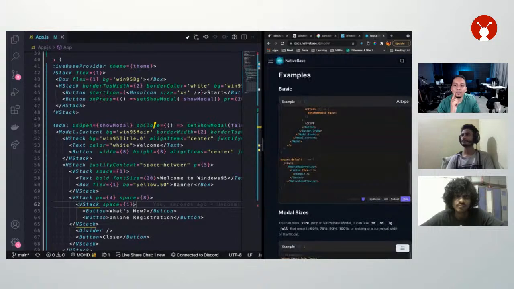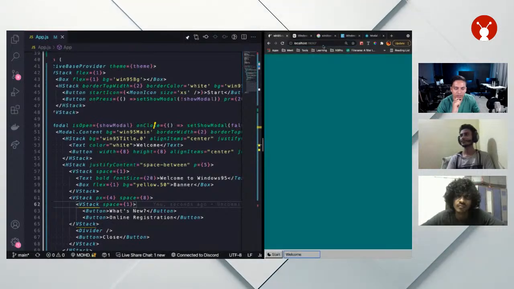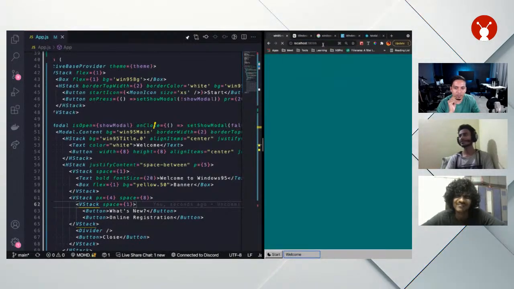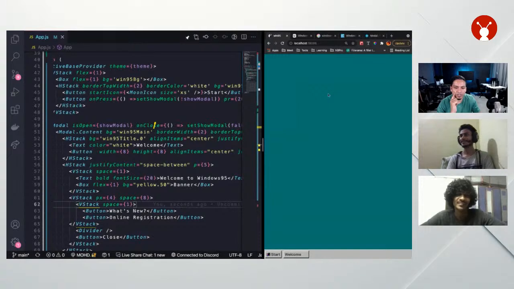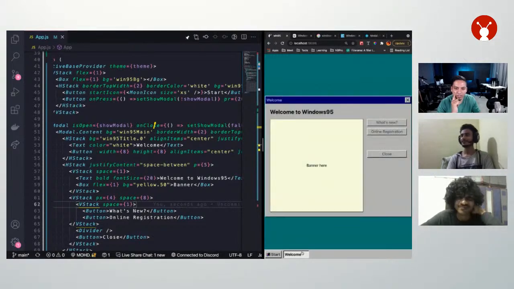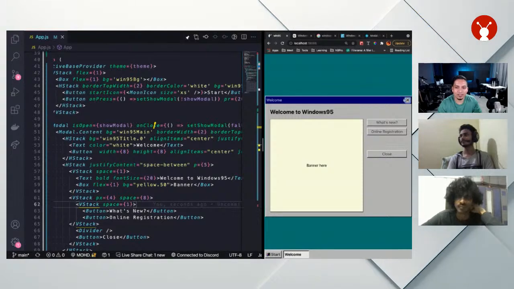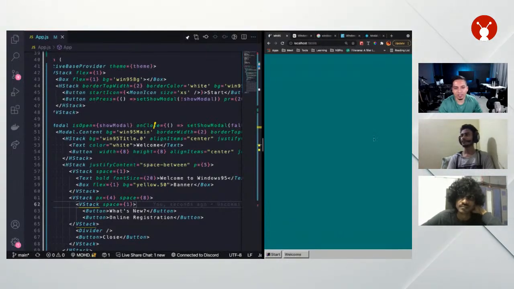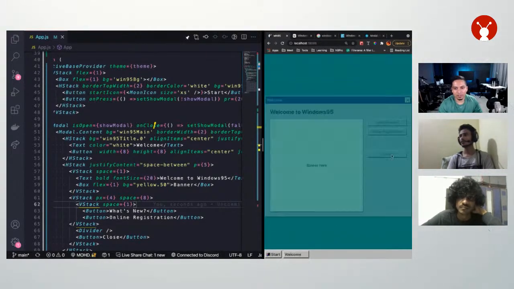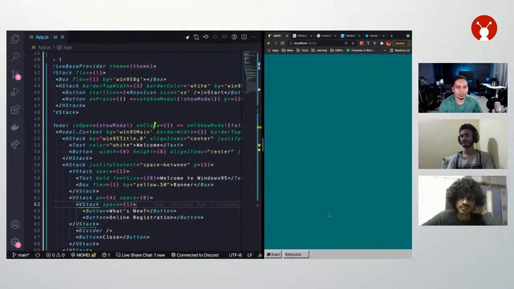I think Rahman, you built this entire screen, right? You have the final thing with you. If you want to see the cheat code, let me change the local option. Let me show the modal. Okay, great. So this is the final one that we built. Looks like you have also removed the backdrop. And even the close buttons work in this one. So we have just set show modal to false.